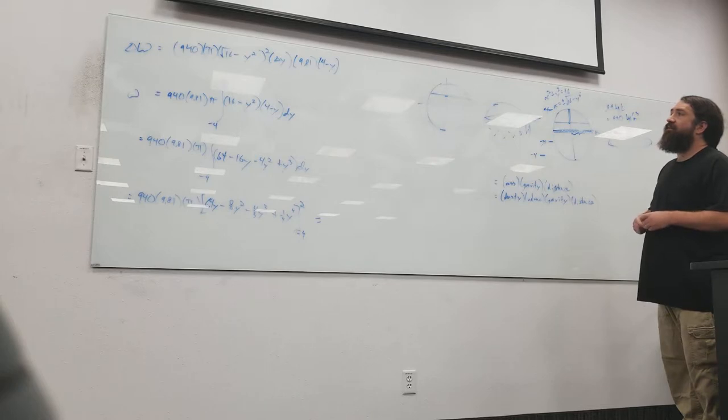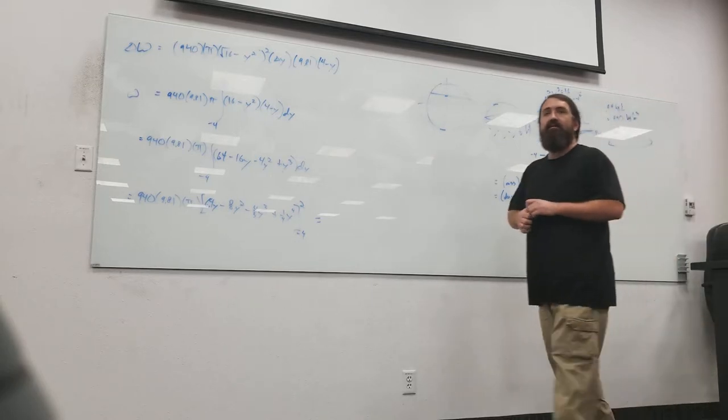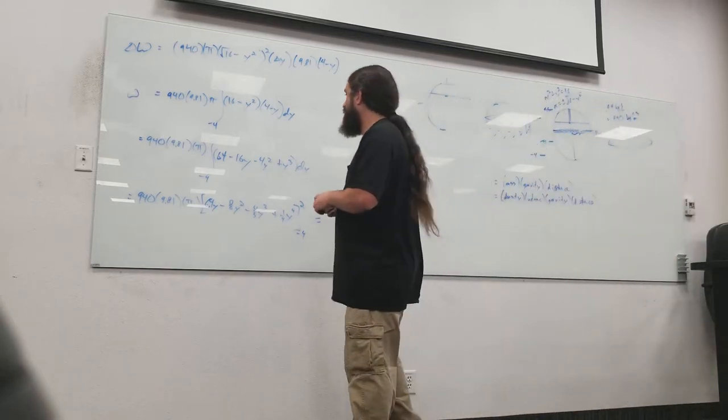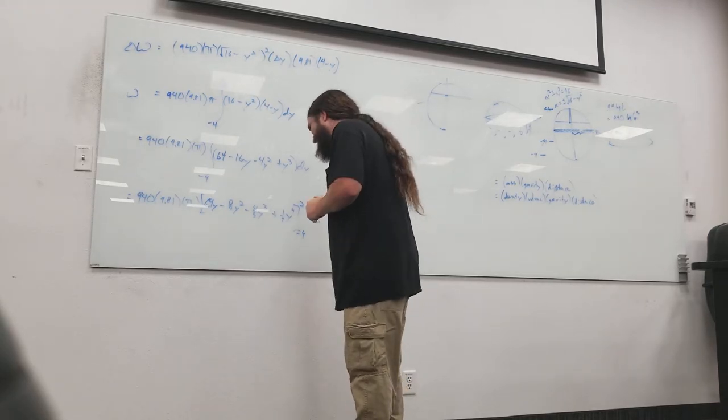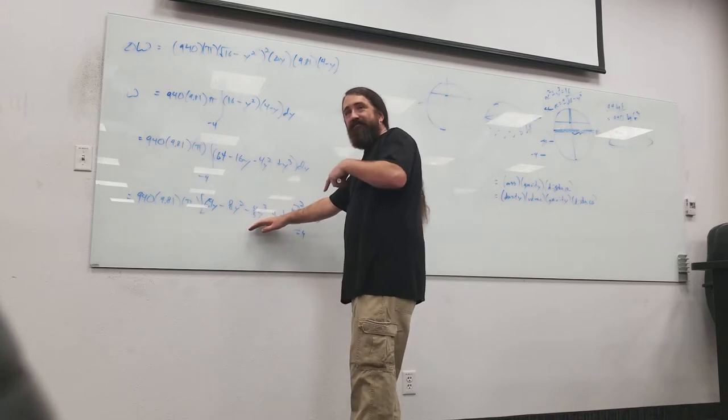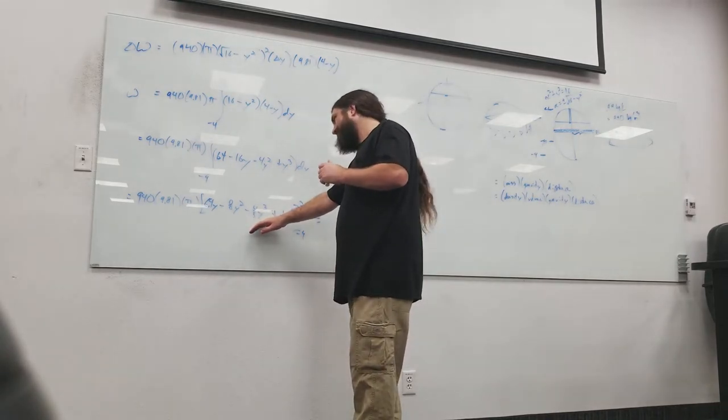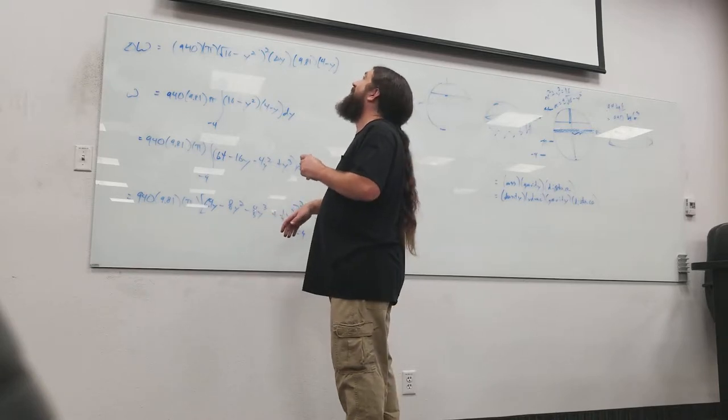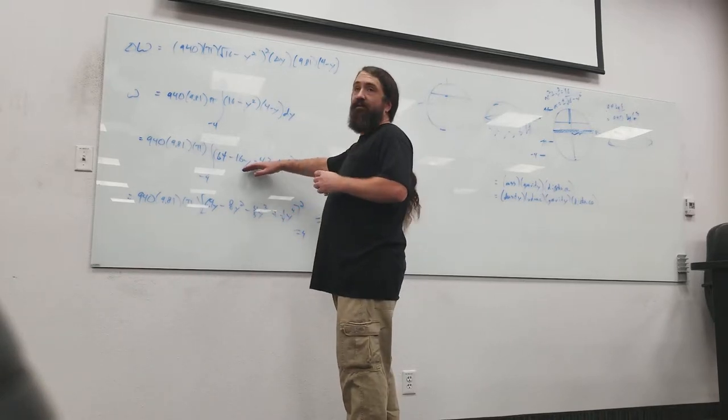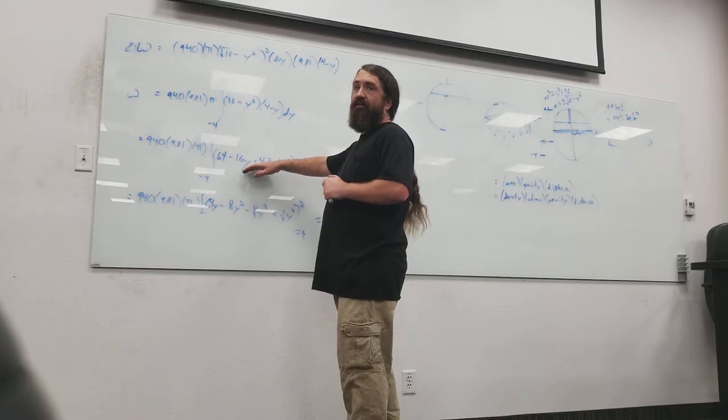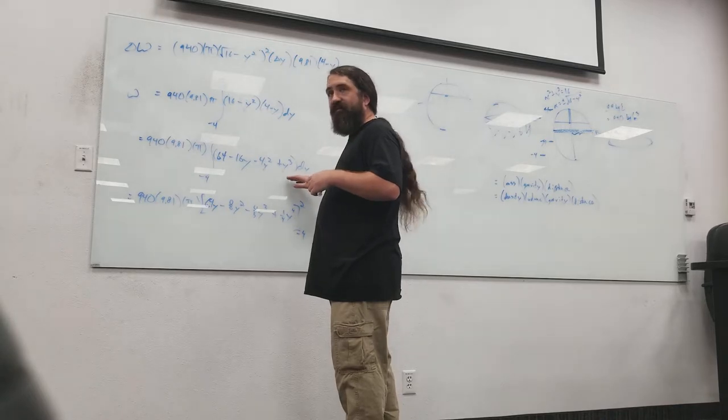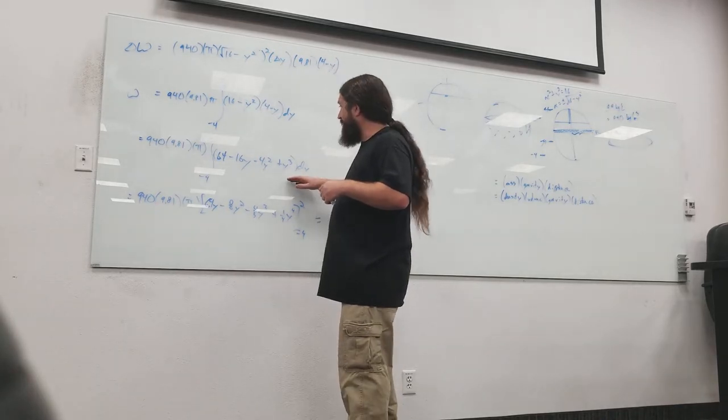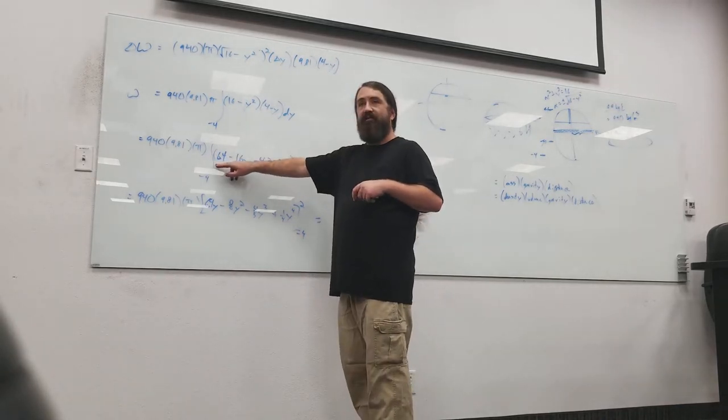And when those are all 0, you're saying that when the tank's at 0, when you multiply that out, it's going to be 0 times all that mess, which means it's going to take no work at that point. Right? Right here? Yes. Like, when that's 0, which the tank would be about half full, you're saying it's going to require no work. No, because this thing's not 0, right? Once you integrate it, I mean... Yeah, but think about this. This was the amount of work to move the one slice at 0, right? And what am I looking at? So that would be 64 is how much work that would take, right?